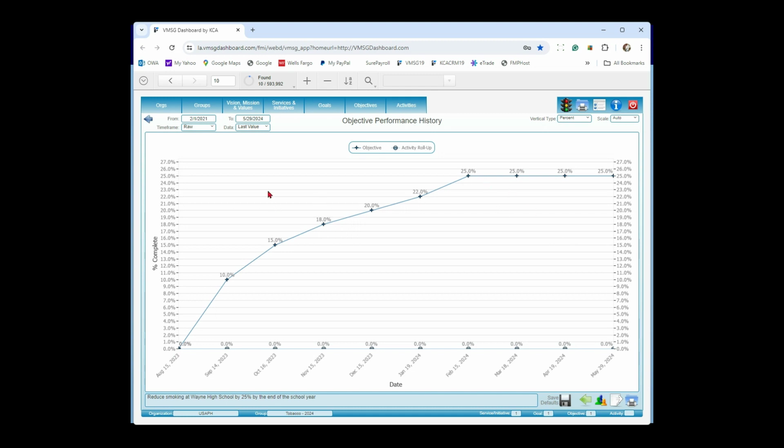Now, up at the top, we have a bunch of different options. First of all, I've got a date range. So what I can say is if I wanted to just look at 2023, I've got data points up through here for 2023. In here, I can put in 1/1 of 23 and 12/31 of 23, or whatever these dates happen to be. And it's going to limit the horizontal chart to just the 2023 date range.